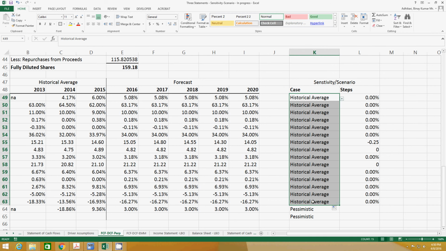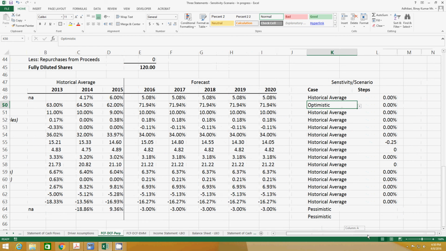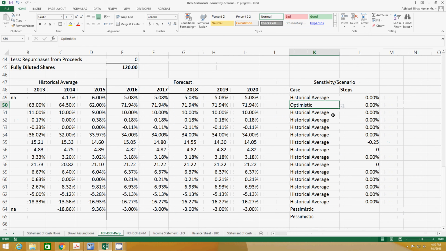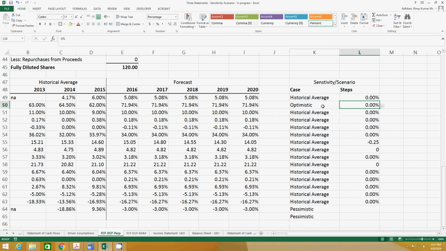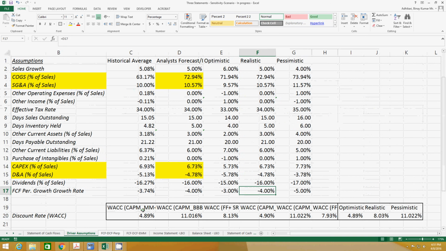So everything is historical average, except that we want our sales cost of goods sold to be optimistic. Pessimistic is larger, optimistic is smaller: realistic is 72.97, optimistic is 71.94, pessimistic is 73.94, and so on.